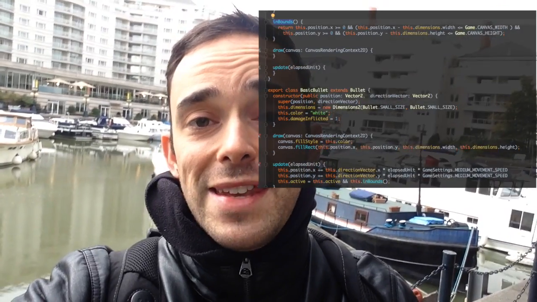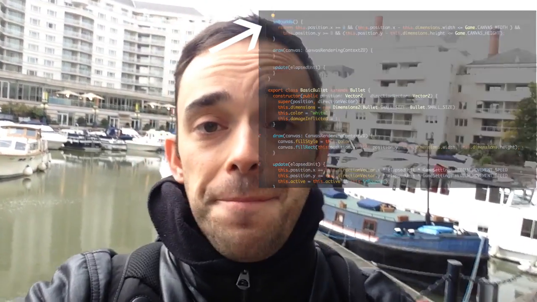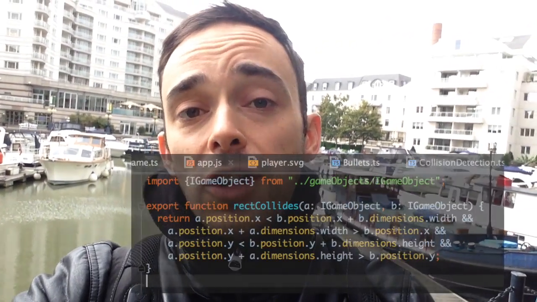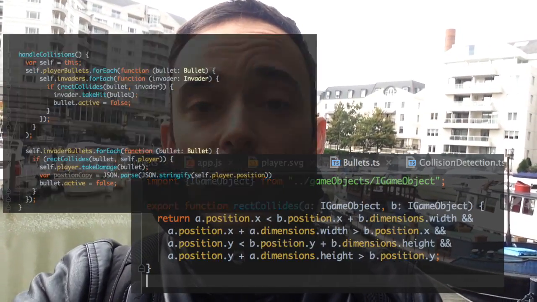Now, as we have all these bullets flying around the screen, we need to keep track of them and remove ones that fly off the screen. We do this with an inactive method, which tests for the bullet being outside of the coordinates of the game. We also are using some basic collision detection, which loops over all the bullet arrays and the various points where the bullets could crash into.